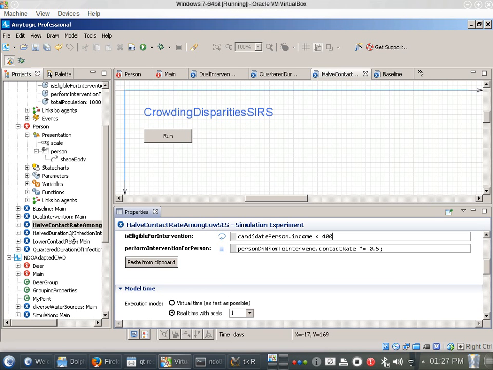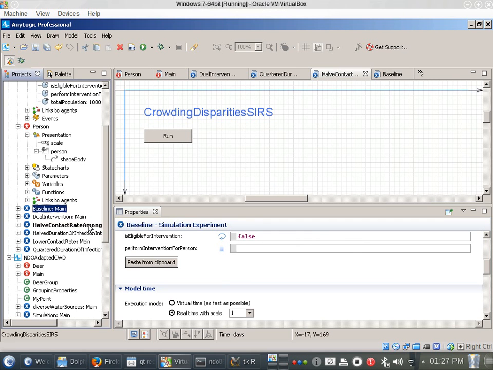Okay, so what we've just seen is how to perform interventions within the model, either on the whole population or on subsets of the population by the use of parameters. For the whole population, it was a little bit easier. We just specified alternative parameter values.